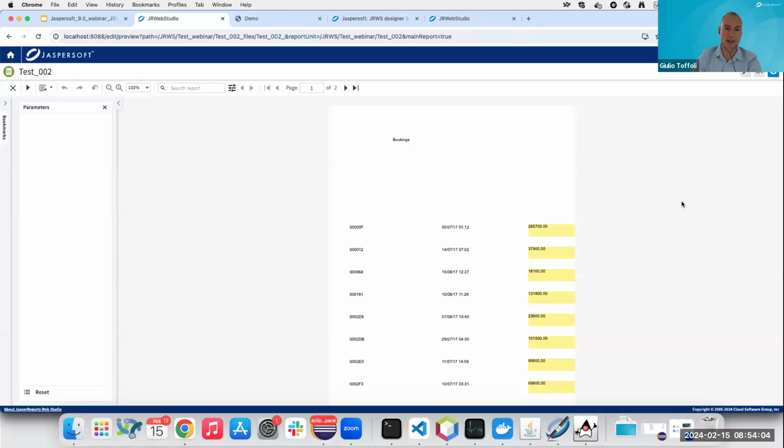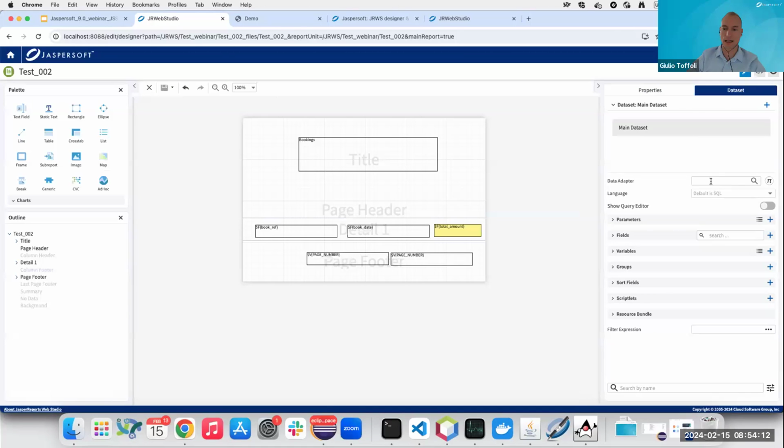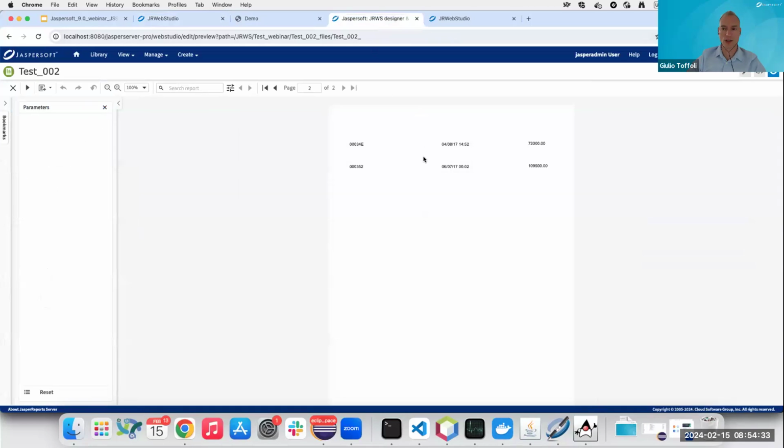This is because the execution is actually delegated to JasperReports Server in this case. And as you can see here in the data, I did not set any data adapter while I'm on my standalone version of JasperReports Web Studio. Okay, so the last step is to check that we got the right changes.